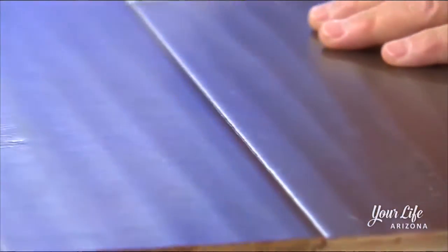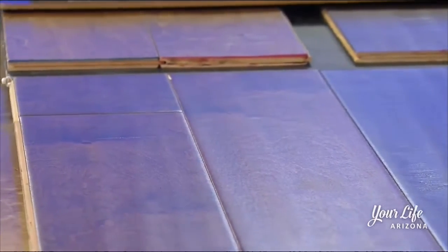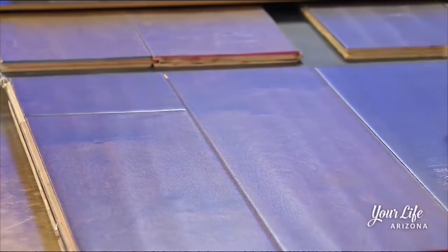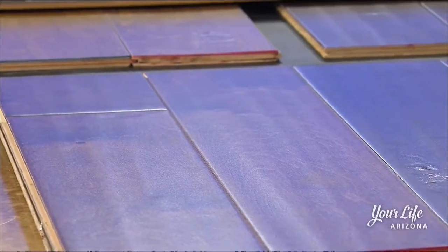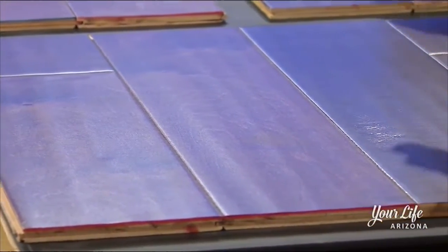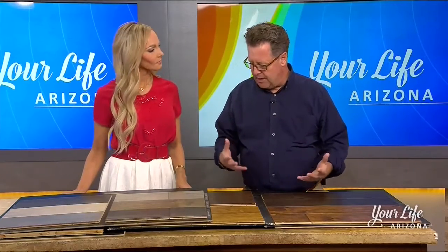So even with pets, even dogs that have nails that scratch on these woods, they're going to be safe to have in the house? They are safe to have in the house. Now, you can have a 120-pound dog that could put a mark maybe in the wood, but that's also the beauty of wood, is the character. That's why they're distressed and scraped. Maybe you would get a little mark on it, but that's okay. It doesn't hurt the floor. It just gives it a little more character, you know?